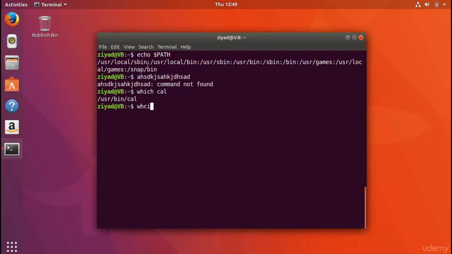And let's try that again for echo. If we do which echo, you can see /bin/echo. And if we look on here, we'll find somewhere /bin is, here we are, /bin. There we go. So /bin is also on our path. You can actually also look at the which of which. Which folder is the which command in? And we see it's in /usr/bin, which is here. There we go, /usr/bin. Okay, and we see the which command also runs as well. So that's how the shell knows where to find your commands.